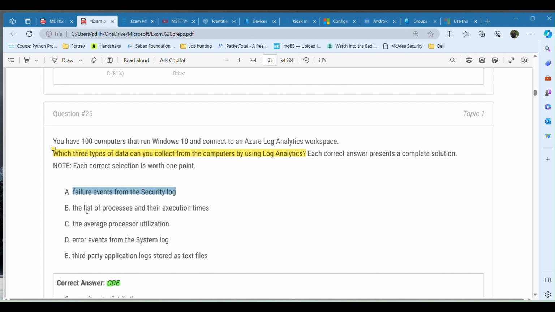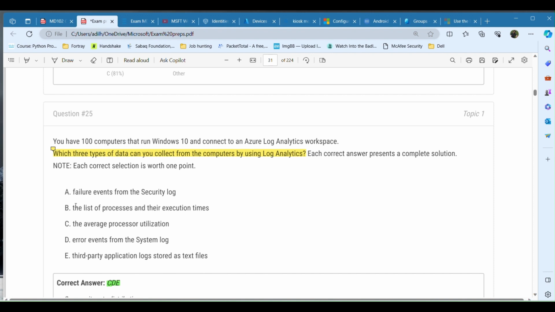And this one, no, not this one. The list of processes and their executions. This one we used in the startup question we did previously, in which you had to look at device startup time and processes, and if there are any issues with device startup, you can use it.